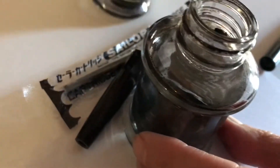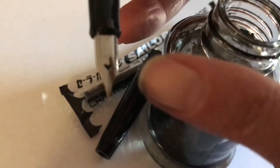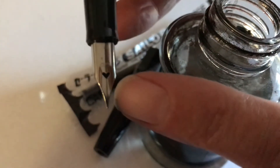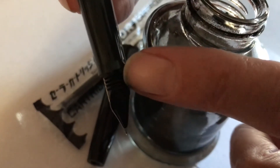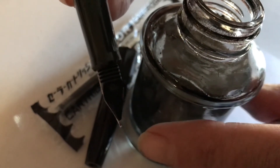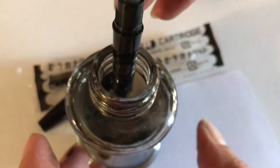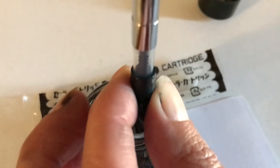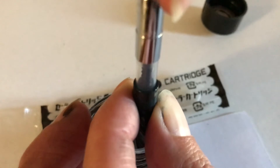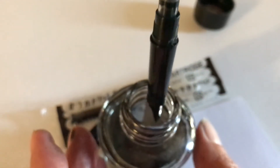We uncap the bottle — it's best not to shake your bottles just before filling because you just introduce a lot of air. When filling a fountain pen, you might imagine the ink goes up through that little breather hole, but actually air goes up through there; the ink goes up between the feed and the flange. So you have to have the nib very much immersed in the ink. One way is to put the nib into the ink and turn the handle very slowly — you can see the plunger moving upward, drawing ink into the canister.